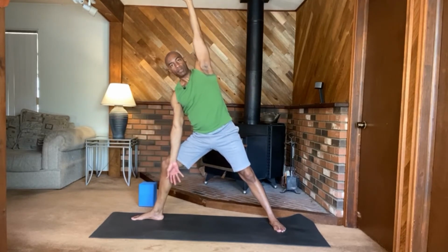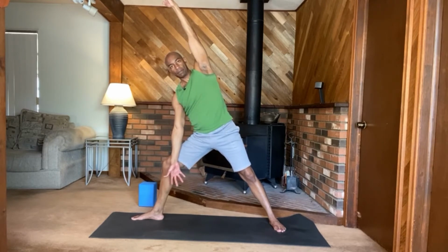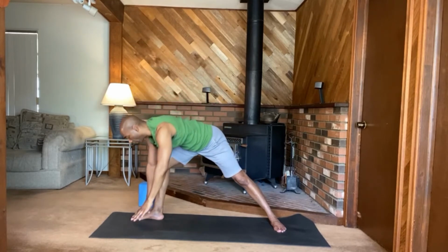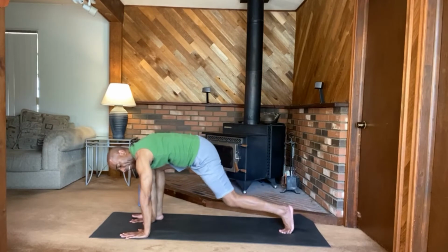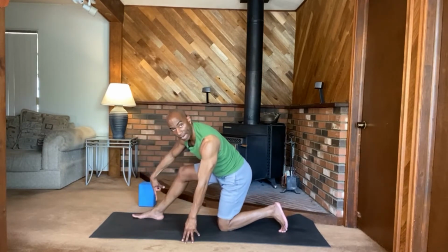Right hand comes down. Left hand reaching up and overhead so we can get a side body stretch. Breathe in. As we exhale, turn. Bring both hands to the floor on the inside of your right foot. Rise up onto your tiptoes behind you and set the left knee down. This is going to allow us to actually move the right foot.